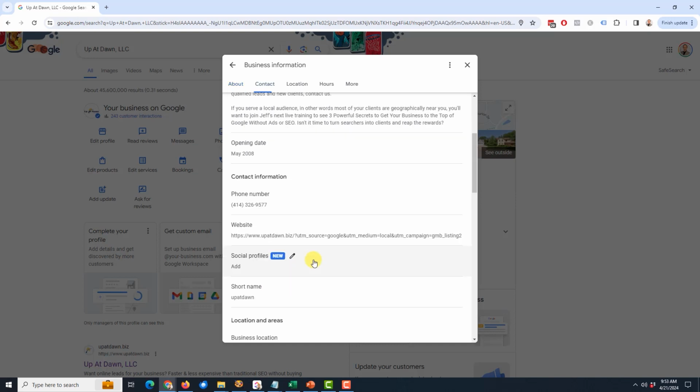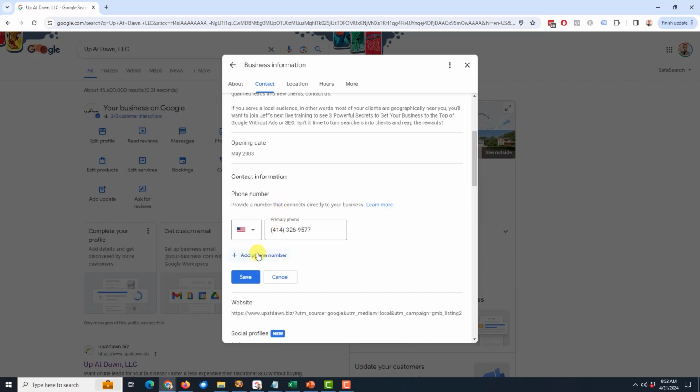The next thing, and this is also really important, make sure your phone number is correct. And it's like the category field in that you can add more than one phone number. The first one, the primary number, this is the one that gets displayed to the public though. So use the number here that you want people to call. And if your business uses several different phone numbers, then you'd click here to add more phone numbers. This way, if Google ever finds another phone number, like they're out on a website or an ad or something, and there's another phone number associated with your address, Google will know that it belongs to your business.